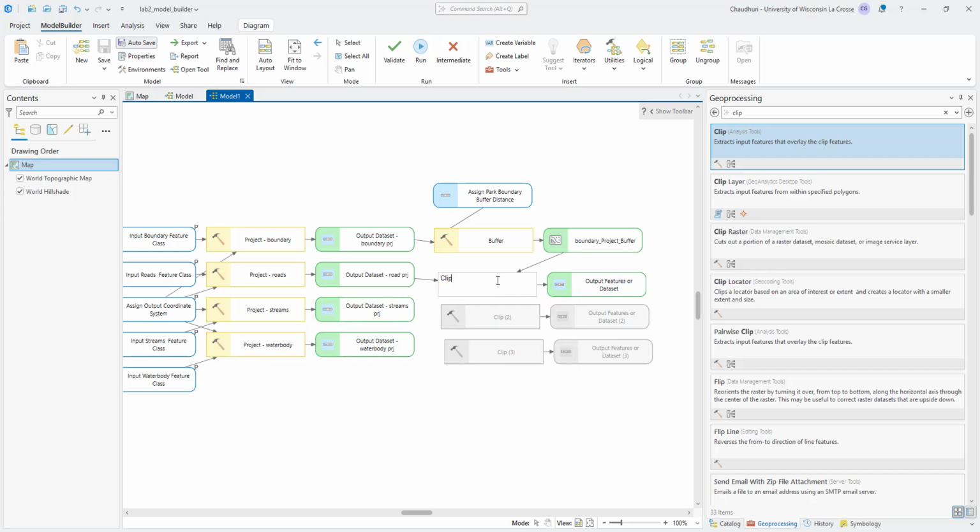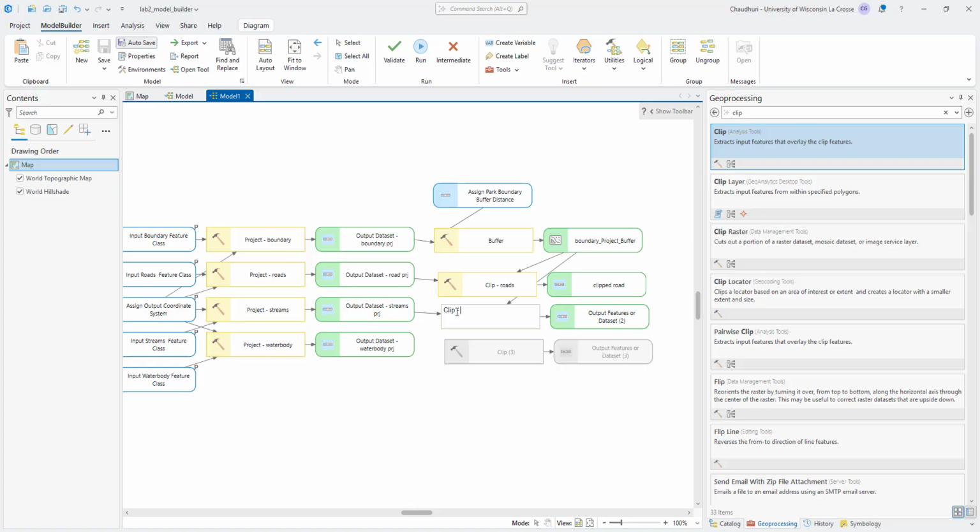And again, I'm going to rename the tool so that I'm not confused which clip tool belongs to what layer. And I'm going to also rename the output feature class from the clip tool. So the second one is the stream, where the clip feature is project buffer, and then renaming the tool.